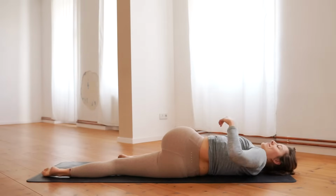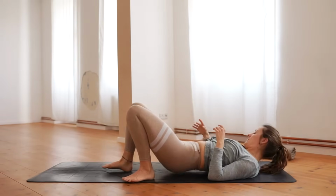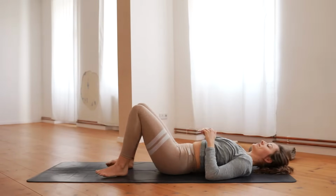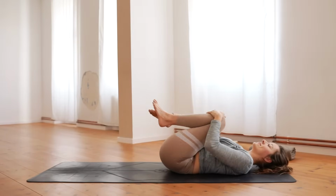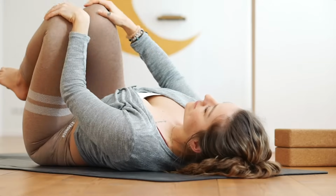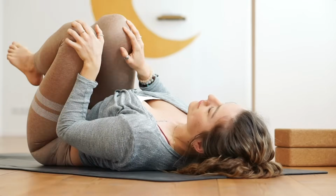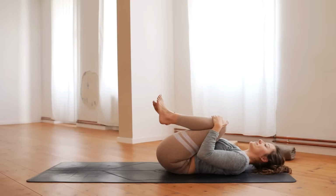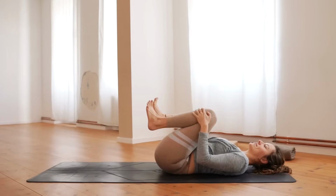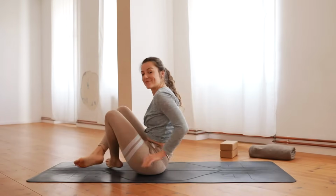From here, we are going to stay on our backs. So move to the middle of your mat again. Grab hold of your knees and pull them into the chest and start making gentle circles with your knees. That should feel really good on your lower back right now. Then grab hold of the inside of your knees and slowly rock up into a seated position.